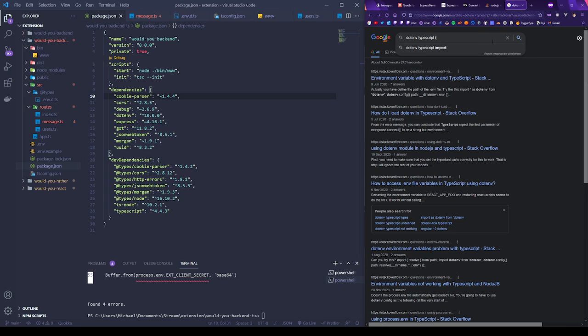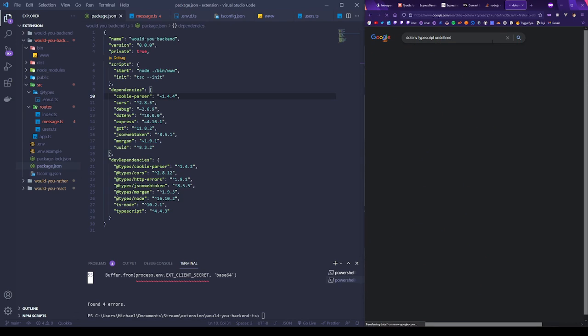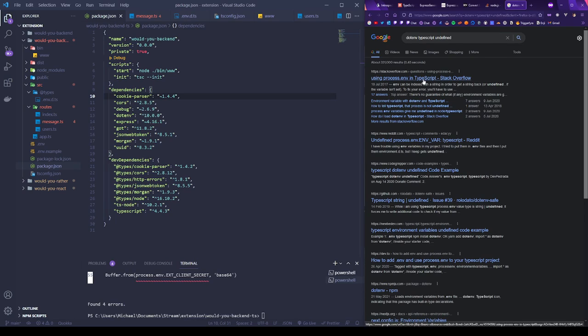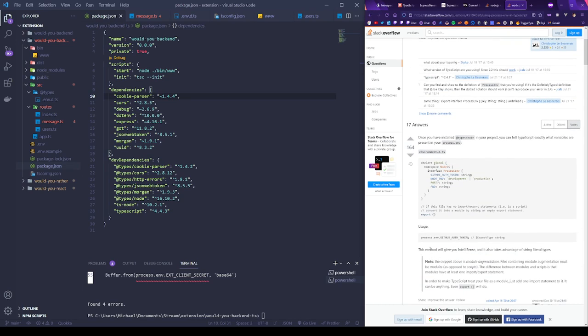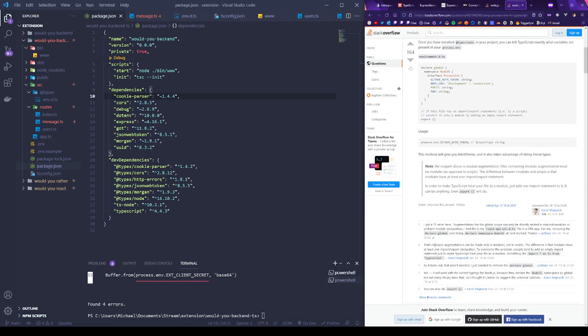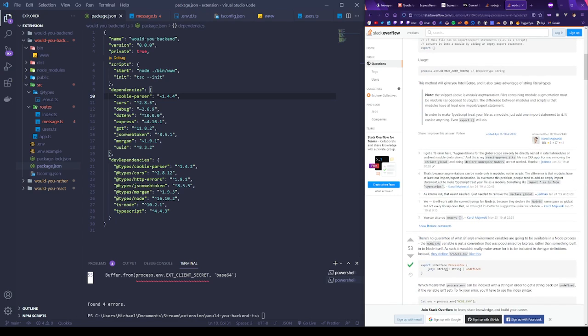IntelliSense. Not undefined. This is what I already did. Let namespace JS at root worked.